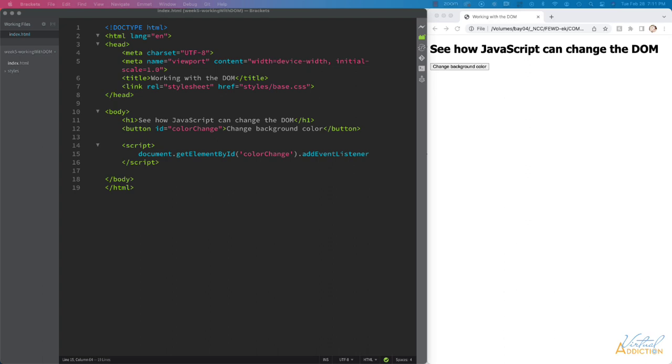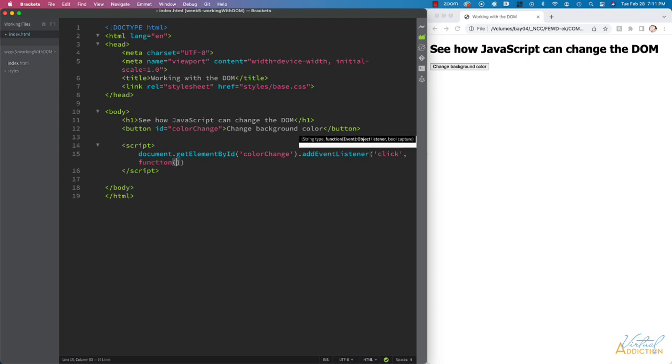In JavaScript, we can use the addEventListener method to attach an event listener to an element. The addEventListener method takes two arguments. The first one is the type of event to listen for. This would be something like a click or a scroll, and then the function to execute when the event occurs. So in parentheses following addEventListener, we're going to specify that we want this event to be triggered by a click. Then once the click has been registered, we're going to run a function.